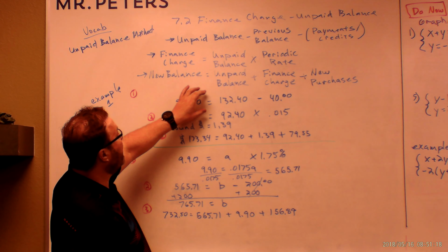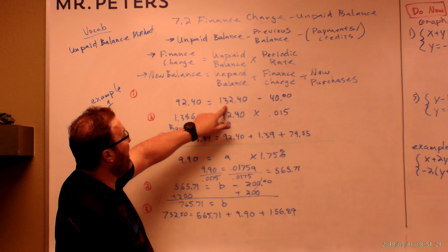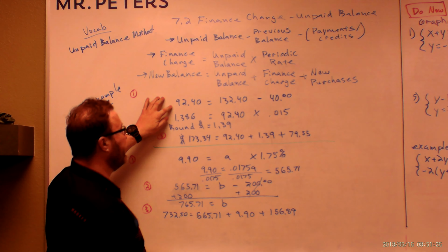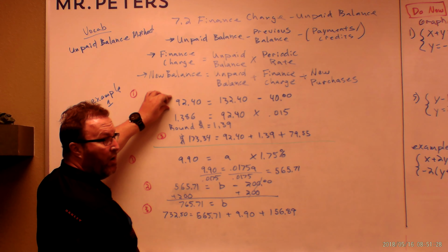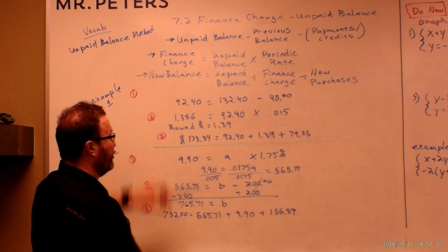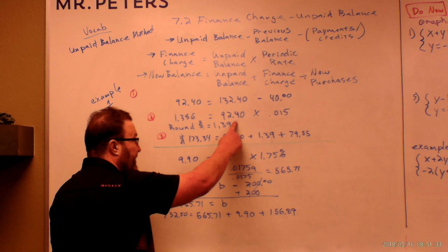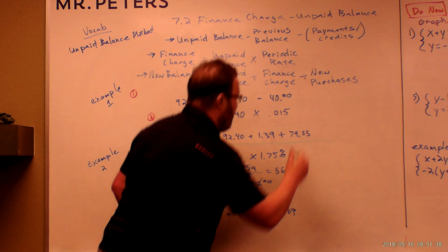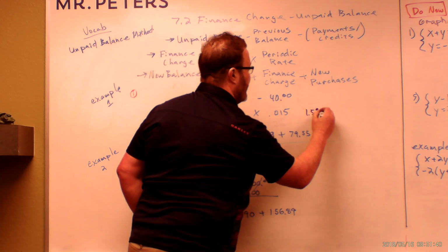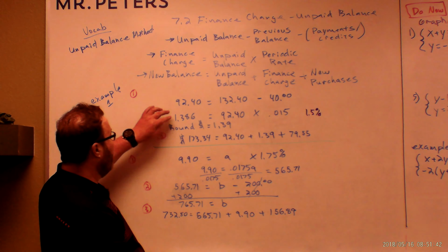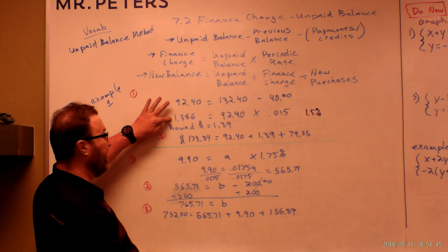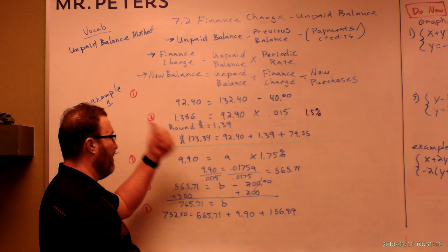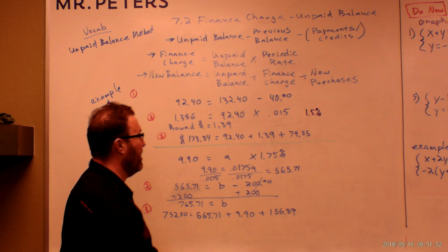The first thing we're going to do is take the balance and subtract the payments from it. So that's $92.40. This is the amount that we're applying the finance charge rate to. So $92.40, we're multiplying it by 0.015. Remember that this is 1.5%, but move the decimal place twice. The answer that we get is 1.386. This is money, so we have to round it. That 6 is going to become an 8. 5 or above increases the number, 4 or below, drop off the third number.